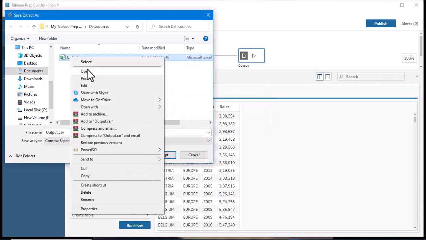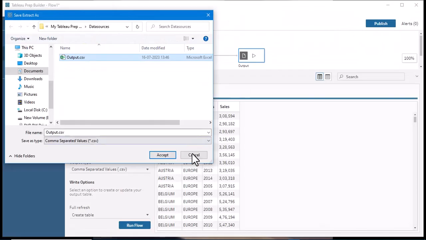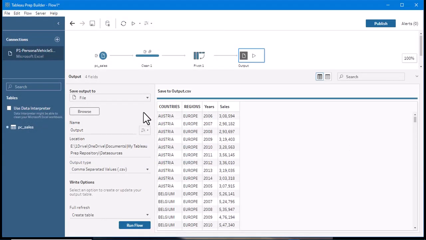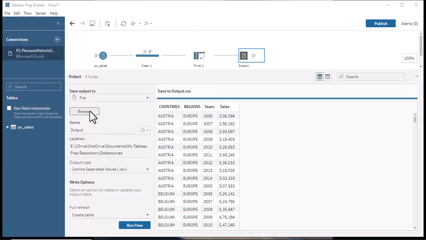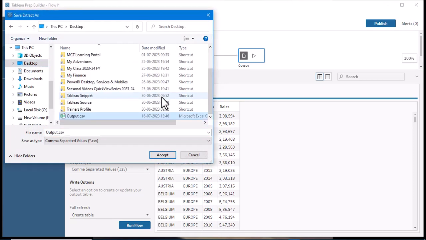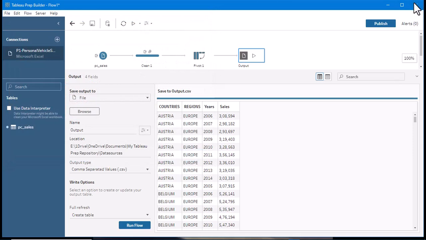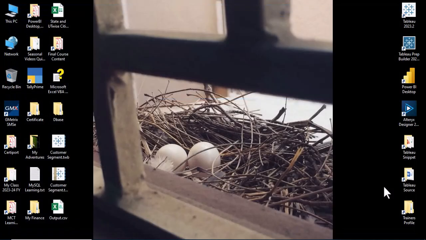And now I'm going to open this file directly from our list. This is how the data will look like for us. Now I can just save this data set in our list. Let me just move this data set to our desktop, so that I can use this in our Tableau edition to add a list. Now we're going to save this flow as it is.